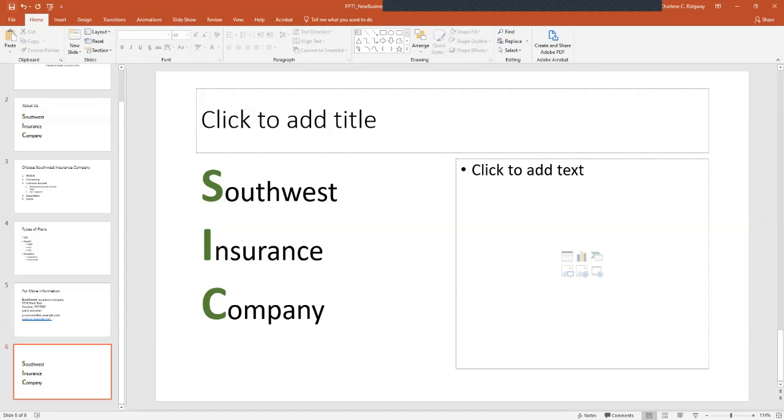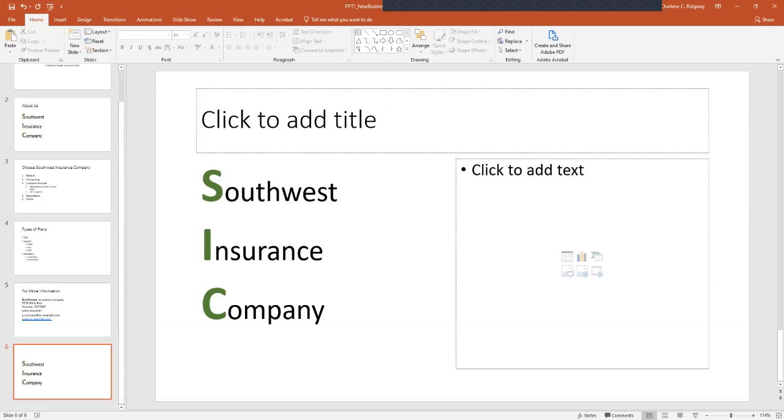Changing the theme. A theme is a predefined, coordinated set of colors, fonts, graphical effects, and other formats that can be applied to a presentation. Every theme has a palette of 12 coordinated colors. Themes also have a font set. One font, called the Headings font, is used for slide titles. The other font, called the Body font, is used for the rest of the text on a slide. In the Office theme, the Headings font is Calibri Light, and the Body font is Calibri.